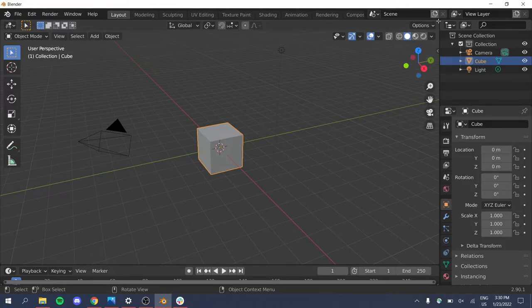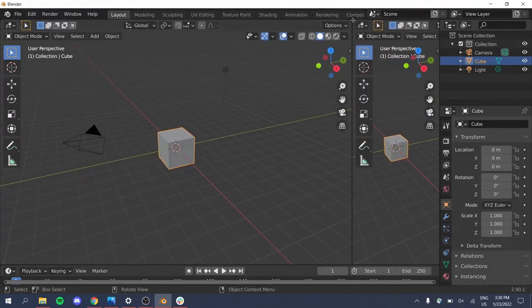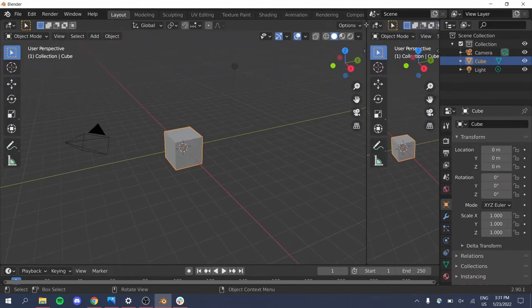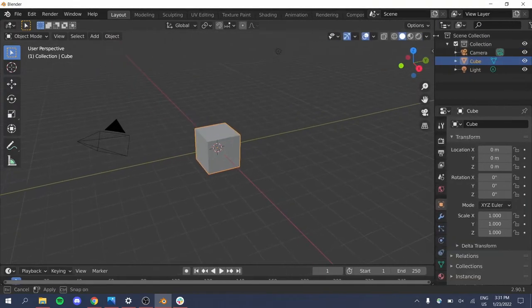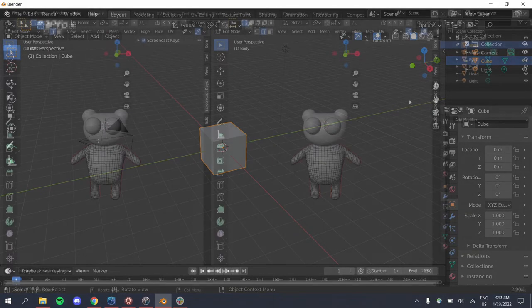The symbol we want to see is this one. If I keep pressing, it's going to open a new window. So again, just keep pressing on left mouse button until you see the symbol you want. This is the one, so I keep dragging. You also don't want to move the hierarchy around like this. So just pay attention to that. It's a little complicated to organize Blender once you mess it up.